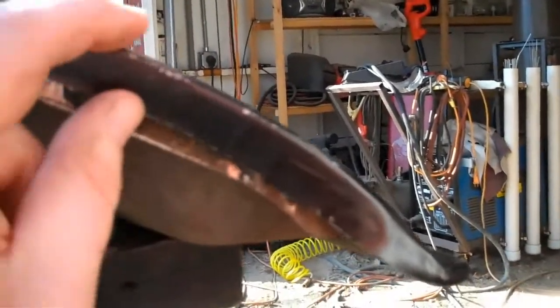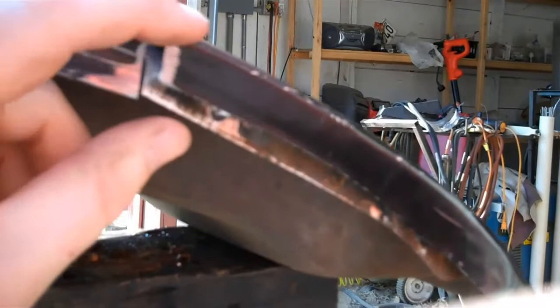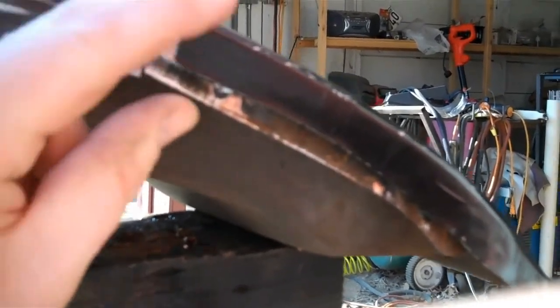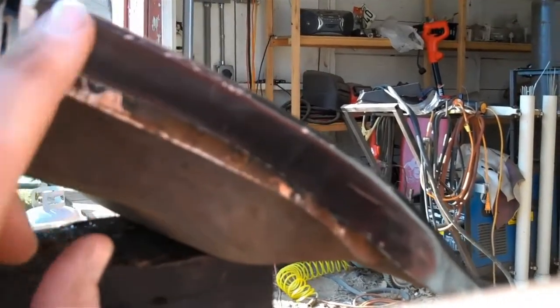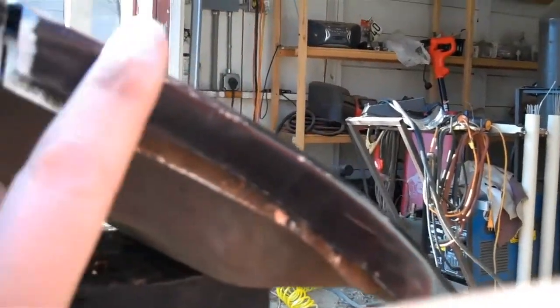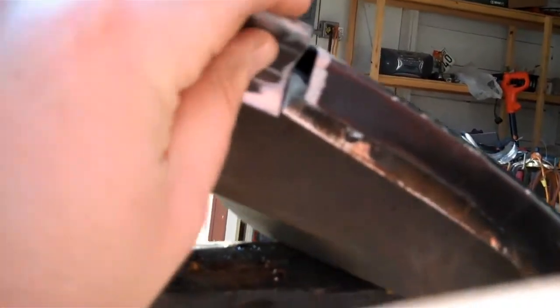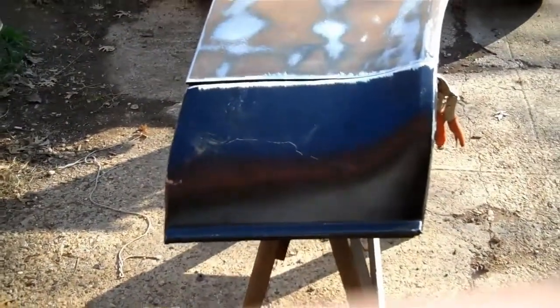What I'm thinking I'm going to do is fold this edge over, this edge right here. I'll fold it over a little bit more, and then I'll cut a piece of 16 gauge flat stock that I've got, and remake this edge, and I'll even stick it up just a little bit on this edge right here, so that I can lay some stinger beads going down the edge of this panel, and that'll build it up. I'll grind them down smooth, and hopefully they'll match up with this. That'll just build up some material, and then I can body work over that, just a real thin coat of body filler to fill that in. So that's what I'm going to try and do. But as you can see, it's fitted up pretty well, and I'll get some tacks on it and show you my progress.